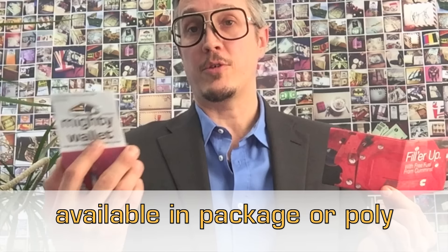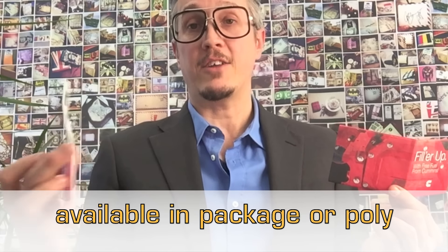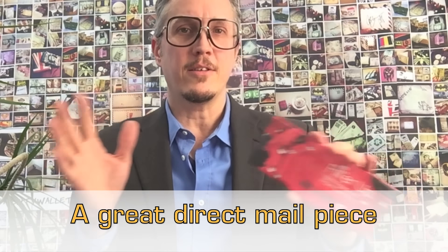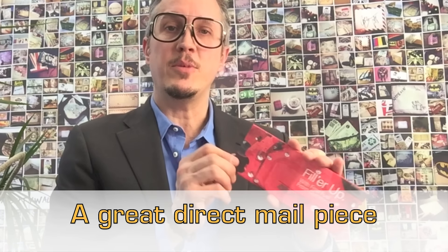They're actually recyclable. Here are two instances of some promotions that we've also helped with. Snap-on Tools made a special anniversary wallet, which they made available for sale. We offer promotional wallets in packaging or unpackaged — as in this case, where this was used as a promotional mailer with a gift certificate inside that offered $50 of free gas. There are a lot of ideas where you can add creative elements to these.